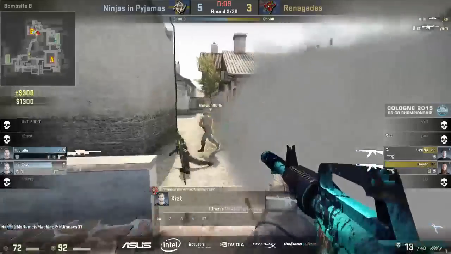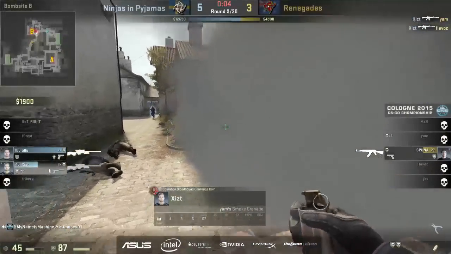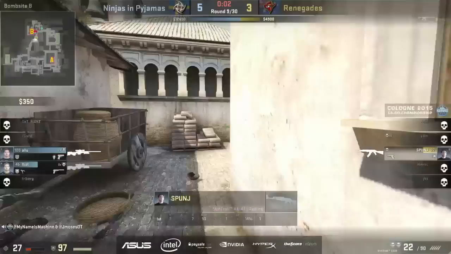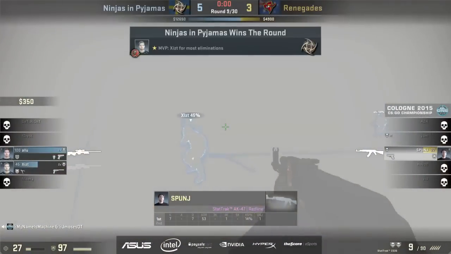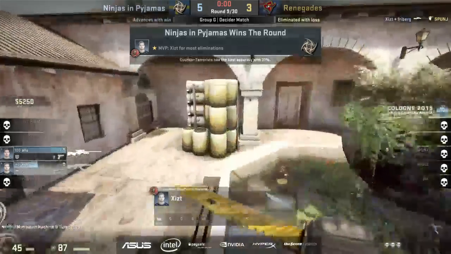He's got 10 seconds to just stop the bomb from going down, and it's beautiful. Exist. 2 kills could never be so important. As Sponge realizes it's all said and done, 2 AWPs sitting in the CT hands, and he can't take one away. And that's going to be crucial for NiP. Exist even connecting through the smoke.